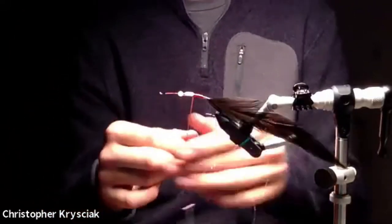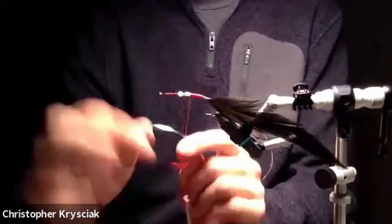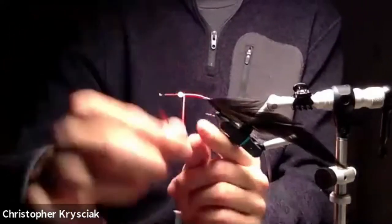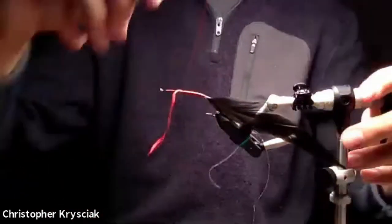You gotta be really finicky about your floss. You should be very careful not to do what I've done and store it in a pile of all my threads so it gets all frayed. But again, for a fishing fly, it's really fine. I'll take it up to about the halfway mark.